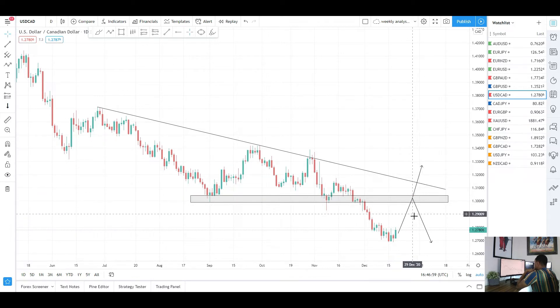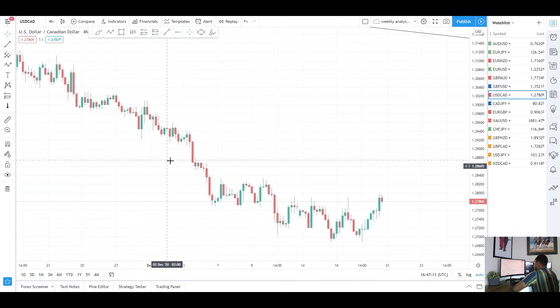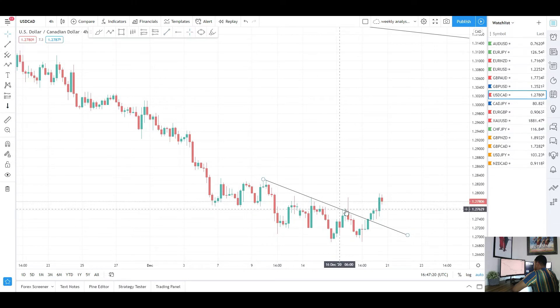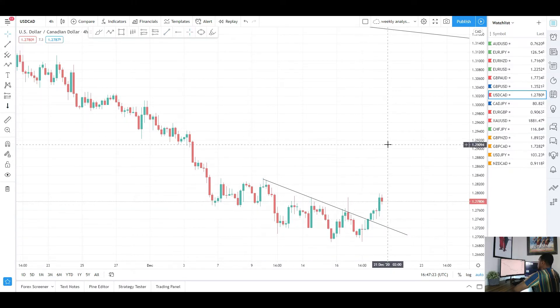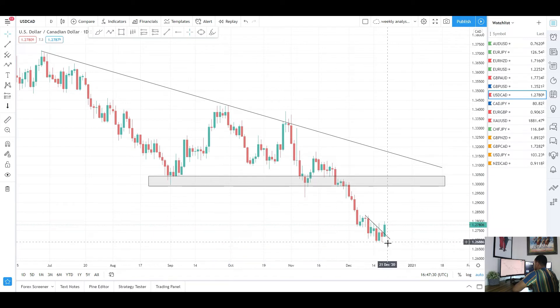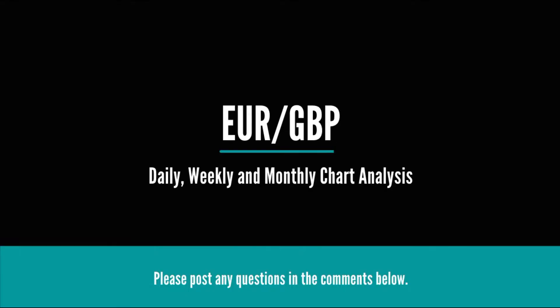If price does hold the resistance again, expecting price to roll over and potentially create another low. On the 4-hour chart we did see a break of a trend line — the highs tested once, twice, three times with that long wick, and we broke out. So potentially price continues to the upside to go test that daily area of resistance. The 4-hour was starting to look bullish with a nice push to the upside closing at new highs for USD/CAD. Maybe one more push to the downside and then we can capitalize on the move to the upside to go test that previous daily support now turned resistance.